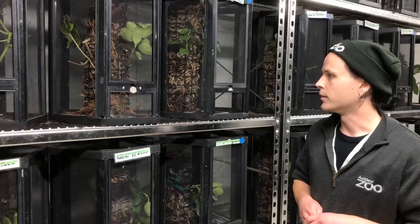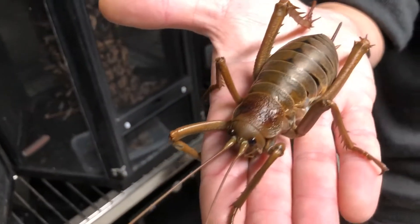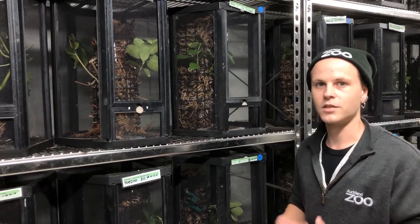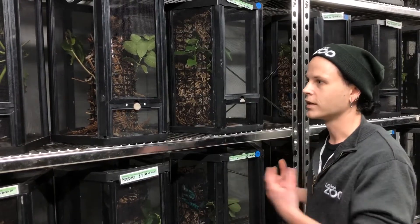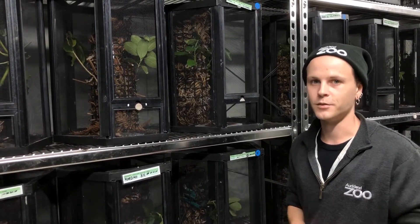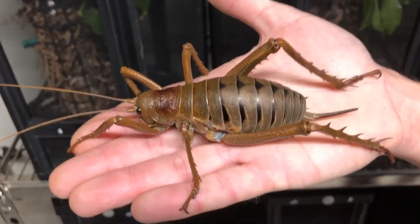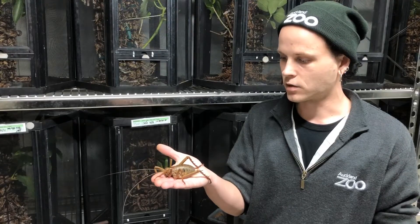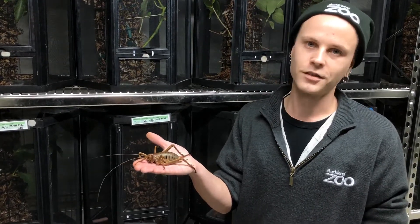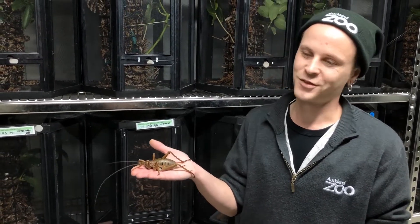Now that we've got the standard system for rearing them, we've been able to really bump up our production. With insects you need to have large numbers of animals released into the wild, because insects have quite high predation pressure — lots of things want to eat them. We have to accept that not all of the animals released will get a chance to grow up and breed for themselves, so we've got to make sure plenty more go in than are actually needed to establish the population. Since we began the project in 2012, we've released just over 6,000 animals back to the wild on five different islands. There are now six populations of Weta Punga, where only a decade ago there was only one — so that's pretty cool.